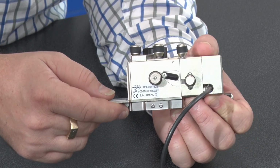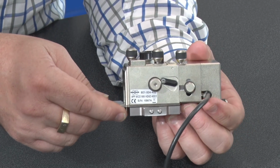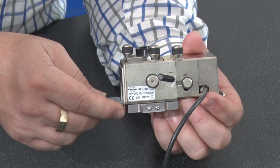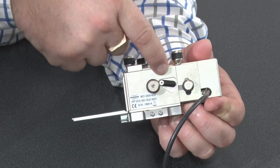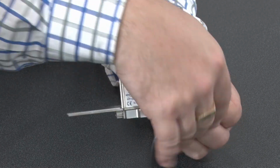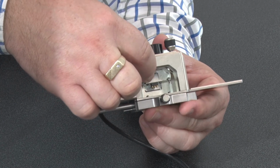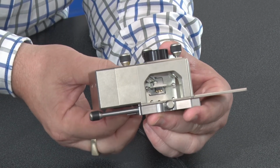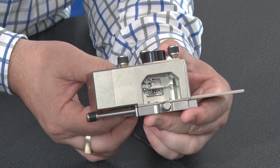The mirror position, I generally don't have to touch. Only if I can't find the reflection of the laser in the detector, I may need to make a very fine adjustment on this lever arm here. So this lever arm changes the position of this mirror on the side. Let me go ahead and just move that around so you can see that. So you can see now the mirror tilting up and down a little bit.